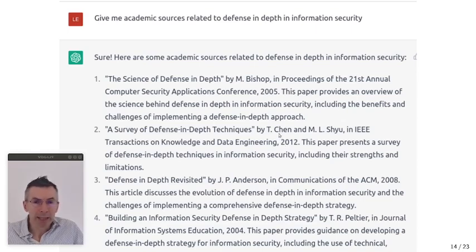GPT has just made up something that looks plausible. And indeed, why not? I mean, that's exactly what GPT does. It constructs sentences that look plausible. That's its job. There's no reason to believe that what it says is truthful. So let me just give you one more example of that.